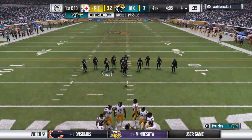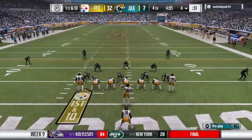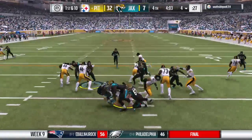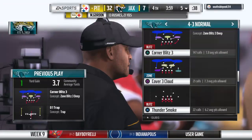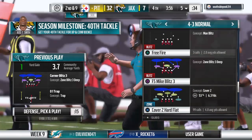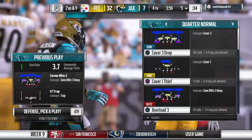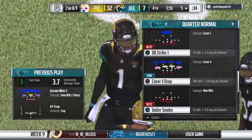And not great starting field position here for the offense. One man in the backfield is Gordon, and they'll give it to him here. And this has been a recurring theme tonight for sure. Nowhere to run, back to the line of scrimmage, that's all. On that first down play, all you want to do is wedge out any type of space and try to create enough room that if you have to run the punter out there, he can successfully complete the punt. Yeah, didn't get a ton there, but at least some positive yardage.